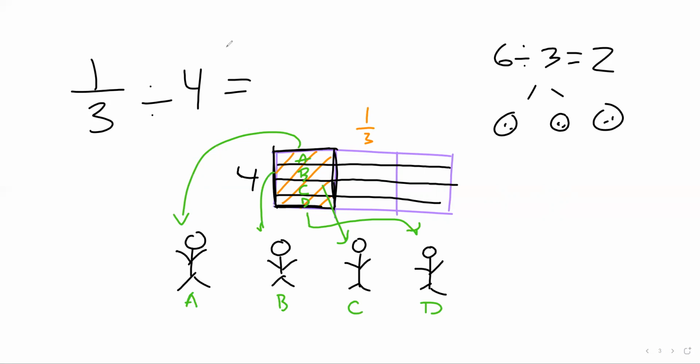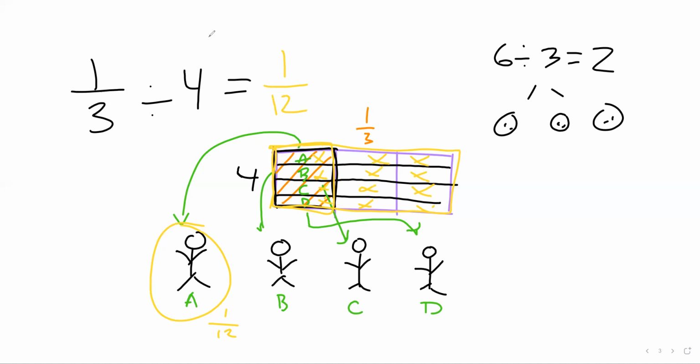So then to find our answer, we think about, what is it that this one person got? Because they're all the same size. And we can see what they got was 1 out of, well, how many pieces are there total? Not how many do we have, but how many are total? And we got 1, 2, 3, 4, 5, 6, 7, 8, 9, 10, 11, 12. So actually, when you have 1/3 of a candy bar and 4 people share that equally, each person is receiving 1/12 of the total candy bar.